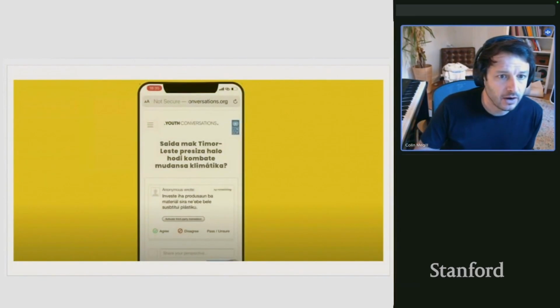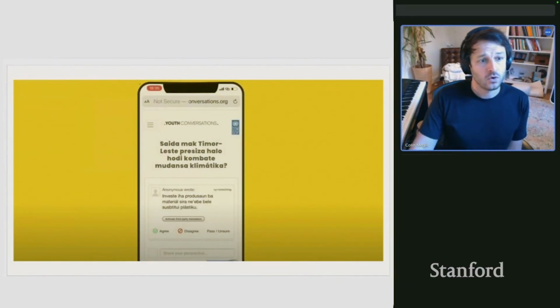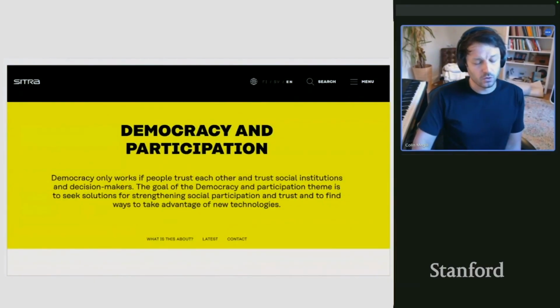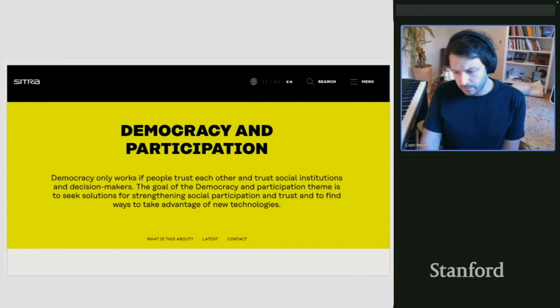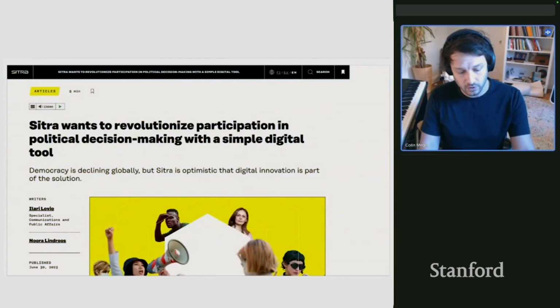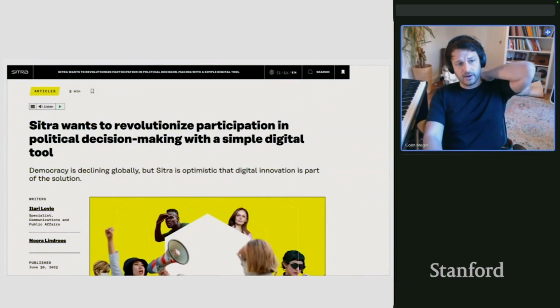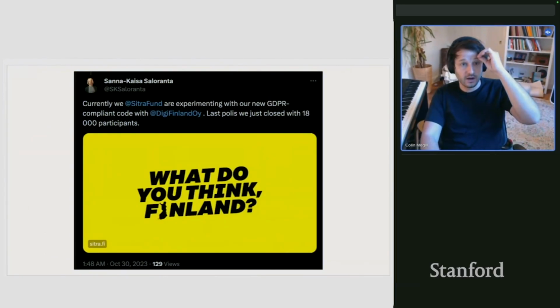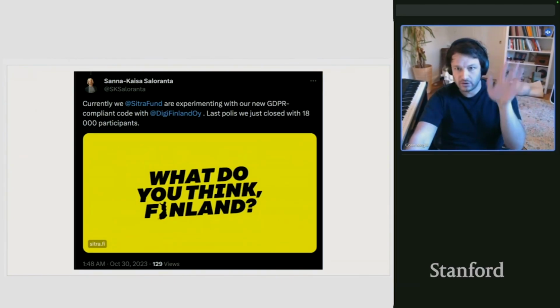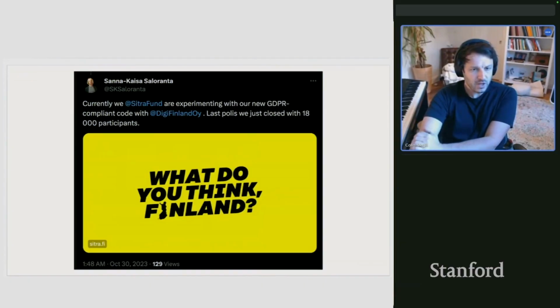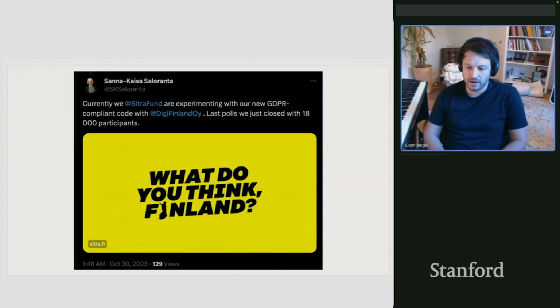I would also say another interesting group is in Finland called Sitra, another publicly funded institution that is engaged in policy innovation, and they have some large scale conversations around policy areas. This was last year. They ran with 18,000 people, and they do them regularly at nation scale and have their own instance of deployment. That offers a few different views of large scale, some open, some closed, and focus on different topics, but all basically trying to do some ethnographic research on a population.